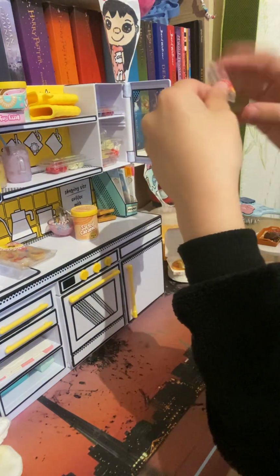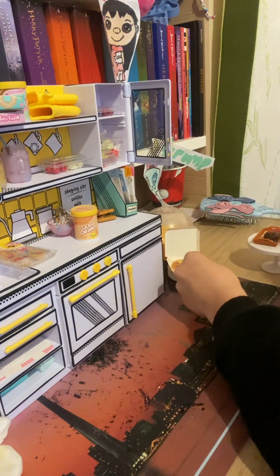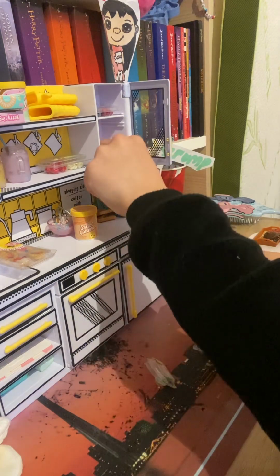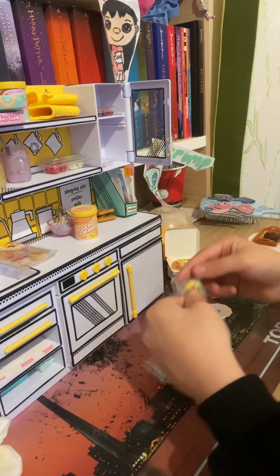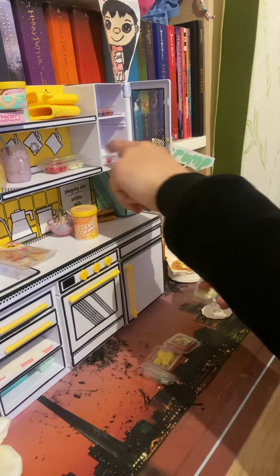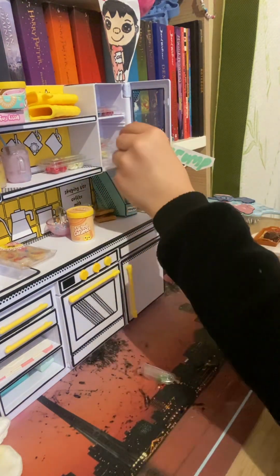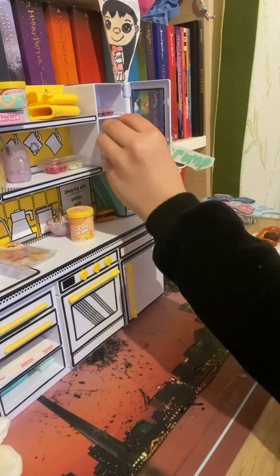Well, this is not really fruit. This does not belong here, but this is for the pizza. This is apple. This is some lemon. Got some pineapple. Got some strawberry. Got some more strawberries. Hopefully, if I get a new Make It Mini, fingers crossed, I won't be getting a duplicate, because I don't really want a duplicate.